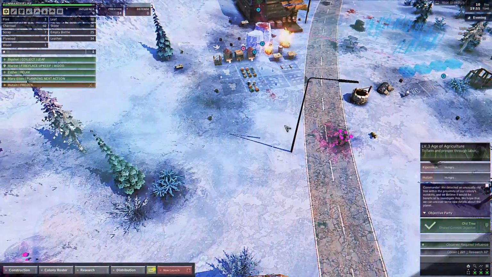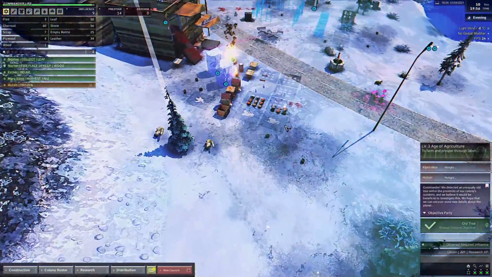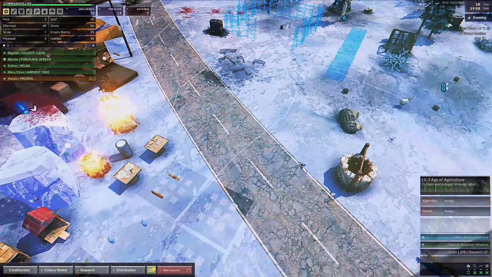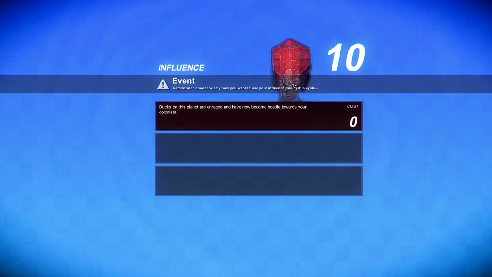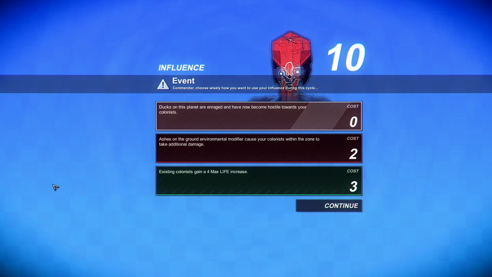Alright. Where did my chickens just go off to? Hey, you little shits. There you guys are. Boom. Knock that out. That's fine. Something like that. I don't even know what they take. What do they take? Leaves? Oh, that'll be easy. Okay. Next event: ducks in this planet are in range and become hostile towards your colonists. That's perfectly fine.